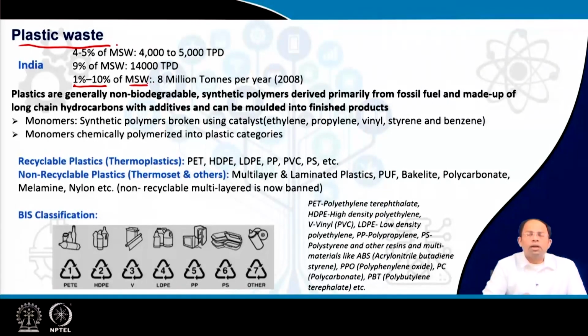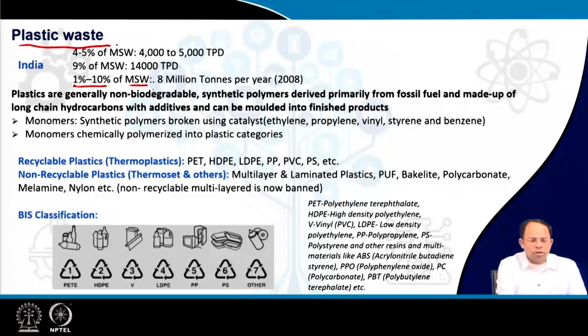For example, in an urban area where there are a lot of recyclers and informal recycling happening, you will find very little plastic waste, because that is not part of the municipal waste stream; people sell it directly to the recyclers. But in other areas where this kind of recycling activity is not there, you may find more. It also depends on lifestyle and size of city, since the consumption of packaged materials is different, and accordingly you will find different amounts of waste.